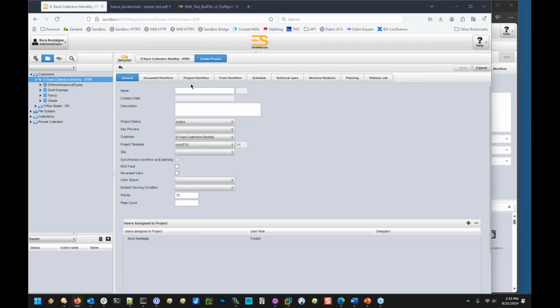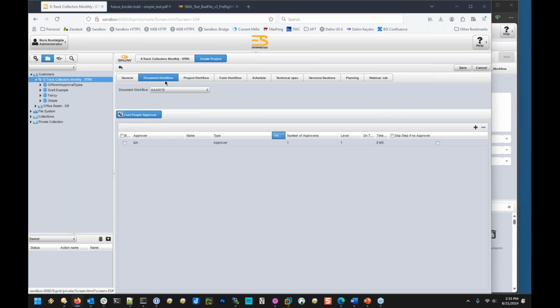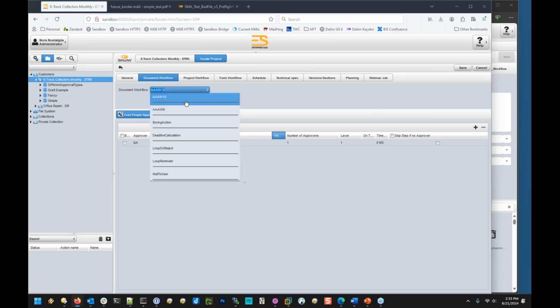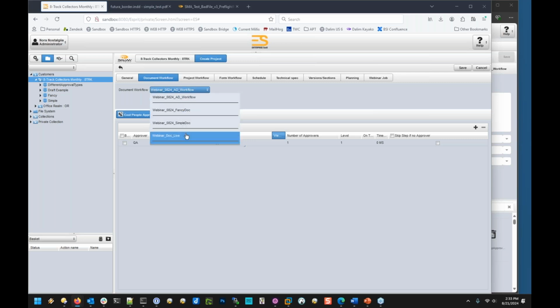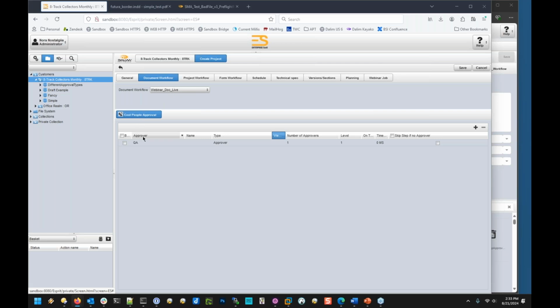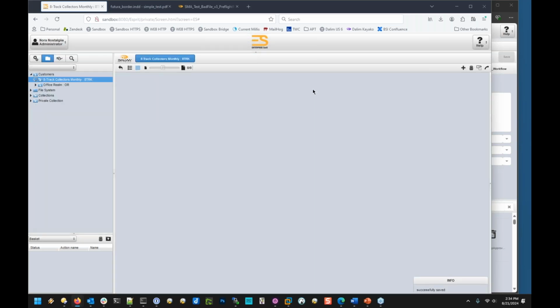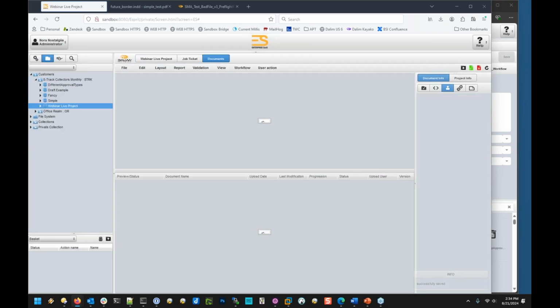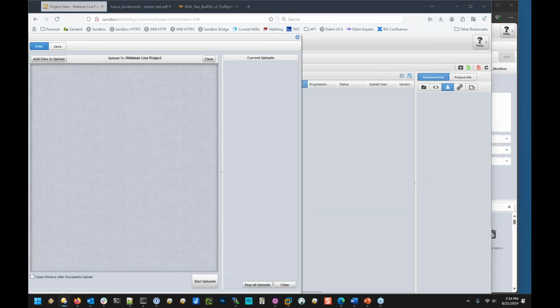So I went into this customer, I made a new project, and give it a name. And if I go to the document workflow tab here, I can choose a particular workflow. If I've got a large list, I can simplify it a bit. And any files that come into this project will use this workflow. For our approval step we had there, you're configuring the approvals here at the project level. So I can put in whoever I want to approve this step. And if I go ahead and start uploading pages to this project, then those will go through and use our workflow.